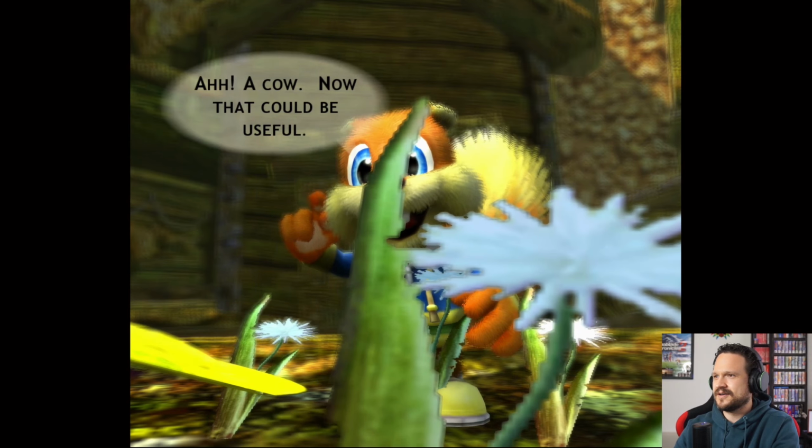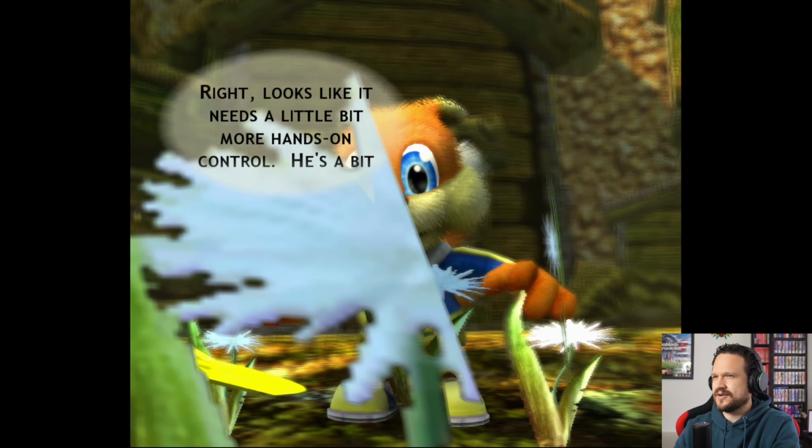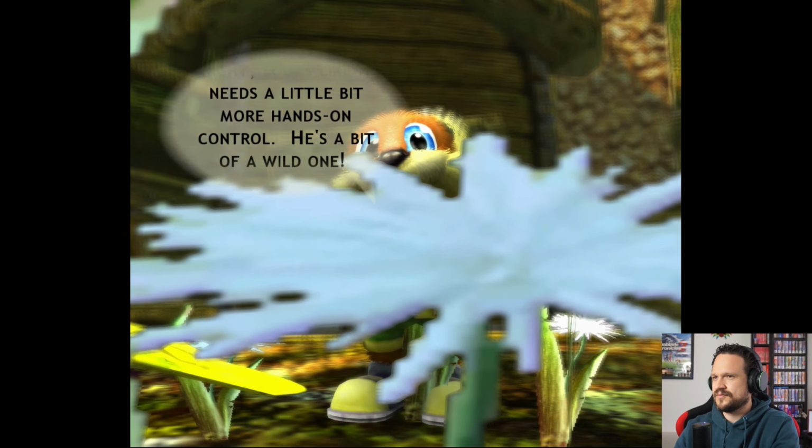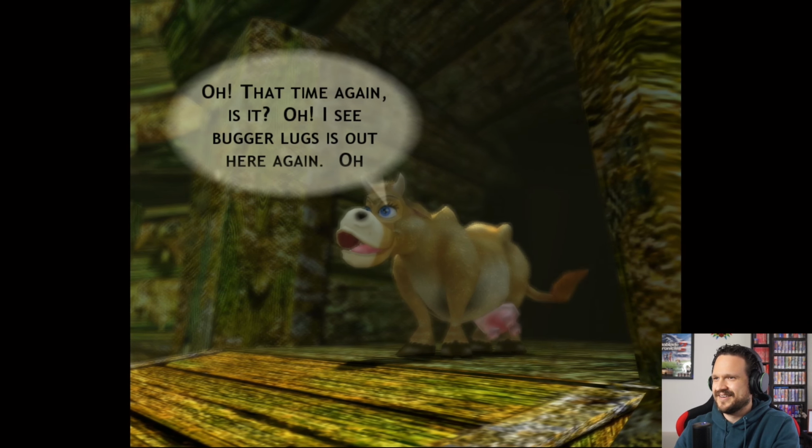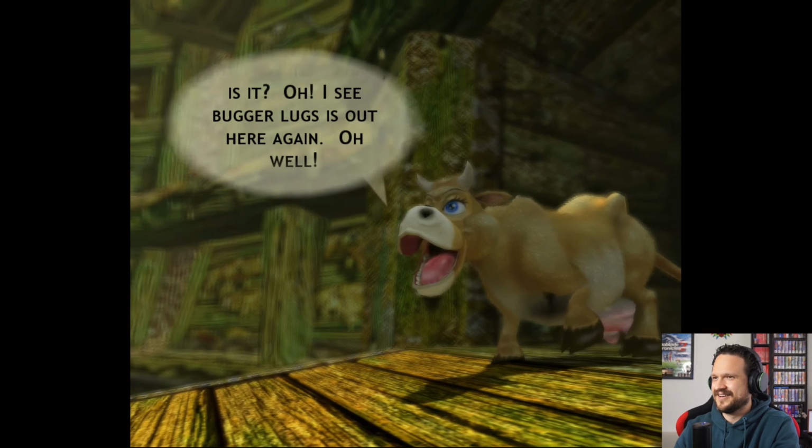Now that could be useful. Right, this looks like it needs a little bit more hands-on control. He's a bit of a wild one. That time again, is it? Oh, I see Boogalugs is out here again.